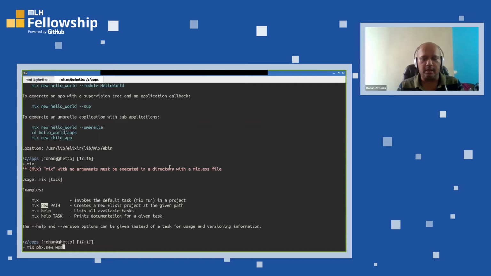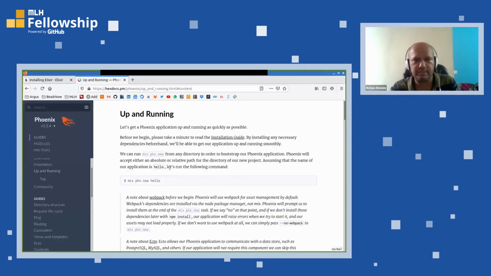Now, since I mentioned I'm only going to create an API service, I'm going to pass in a bunch of arguments. I don't want a database. I don't want a Webpack. And I don't want any HTML templates. This is a simple API service and also a WebSocket service. And I believe the module created will have, so I'll probably do this just to make sure my module is in all caps. I believe there's an option for this.